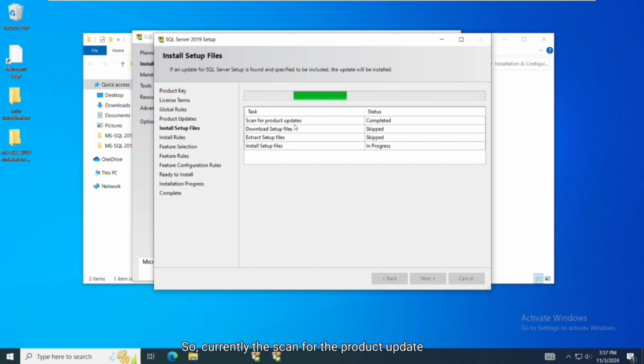Currently the scan for the product update is completed, and the set of files is scripted, and extract set of files is also scripted.